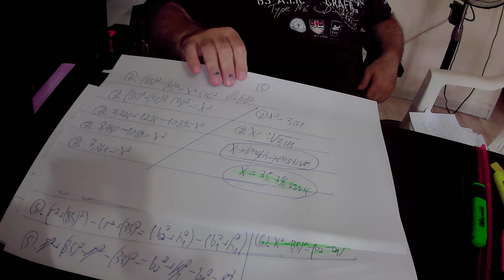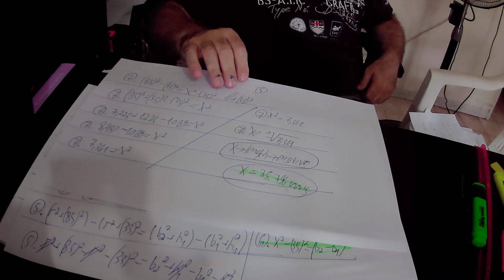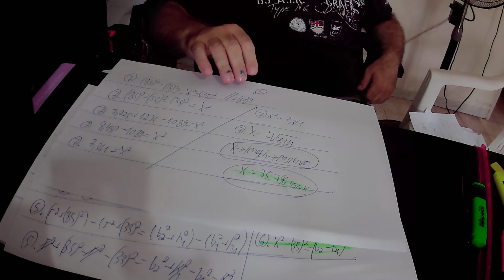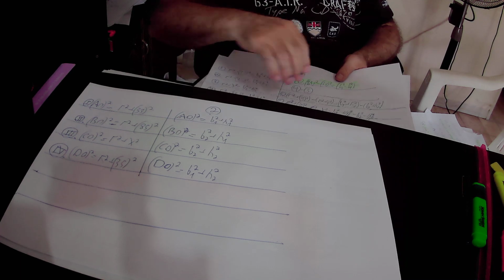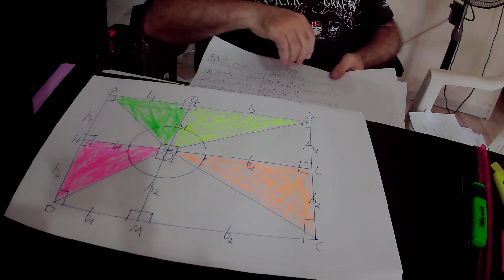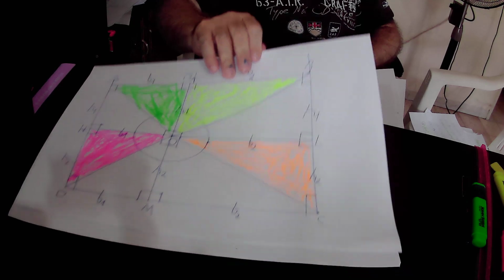So the line segment that we are looking for, that is to say x, equals 85.796 units. We finish the first question, then I presented to you the second question, and we solved the second question in two different methods.